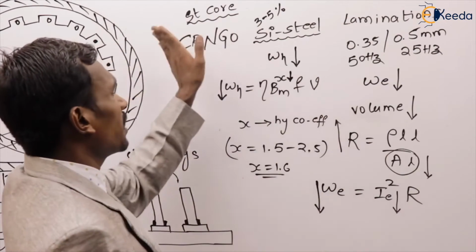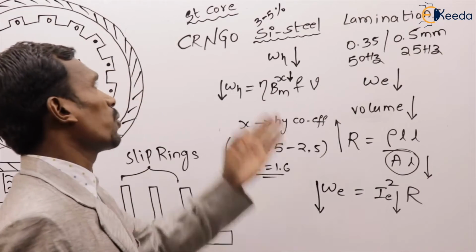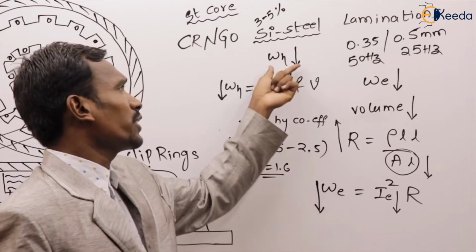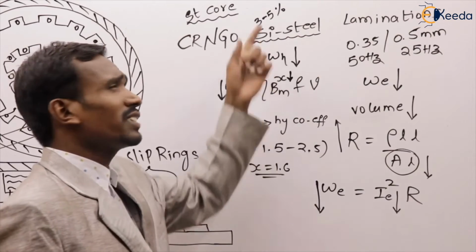Finally, this is about the stator core. The stator core is made up of CRNGO silicon steel laminations. The silicon steel laminations are used to reduce hysteresis loss and eddy current losses. How much silicon is added? 3 to 5%.